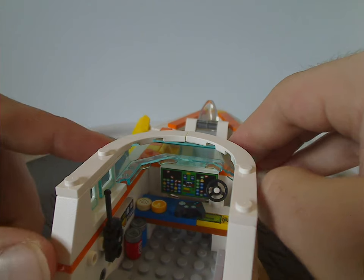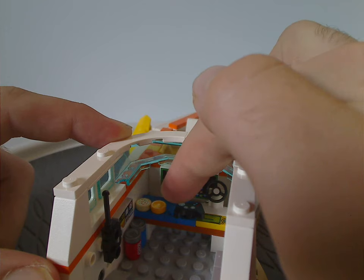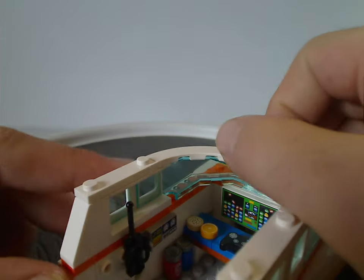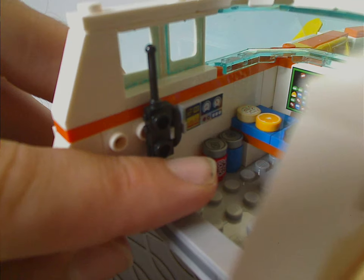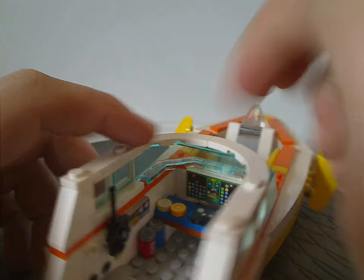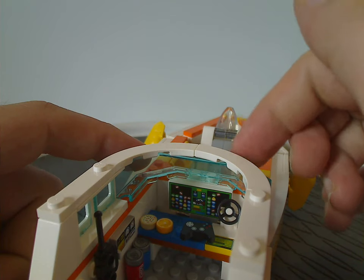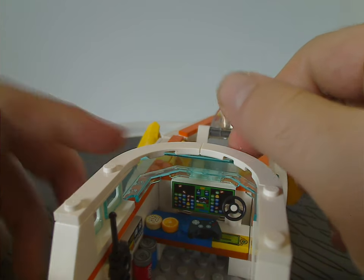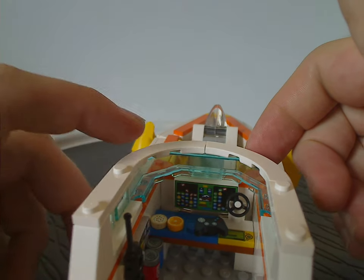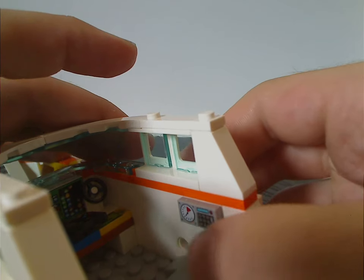The interior has two flat studs printed as a cookie with sprinkles and an orange slice, plus a couple of cylinders acting as cans of Chaos Cola and probably Pepsi, a walkie-talkie piece, a classic game controller piece, a 2x4 tile that probably shows Tetris or something, Dr. Eggman on there, a classic steering wheel piece, and a couple of 1x1 tiles with unique prints.